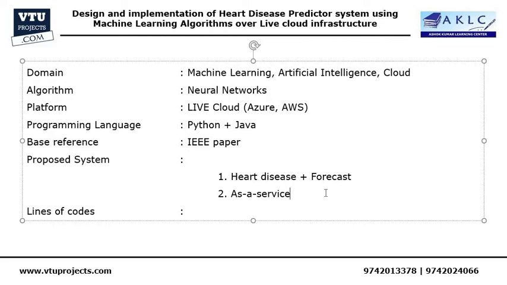The advantage of this project is it's going to be proven that it's very accurate. We are going to prove the accuracy of our solution, and we will make sure the accuracy will be greater than 90 or 95%. Because this is the medical industry, accuracy is of utmost importance. The number of lines of code that we are going to write in this project will be around 3500 plus lines of code.